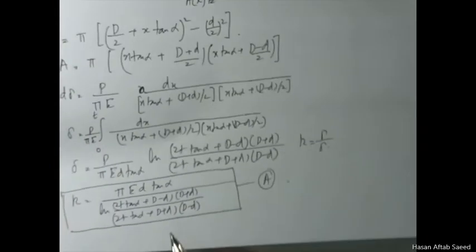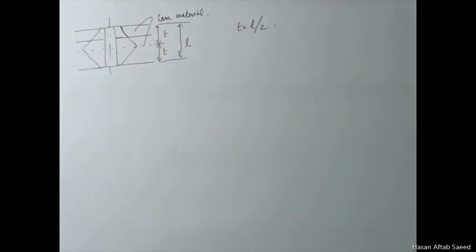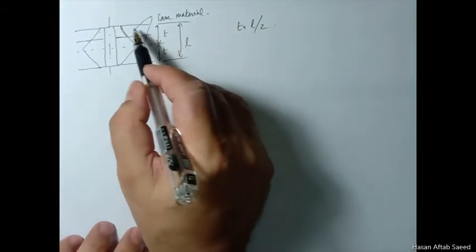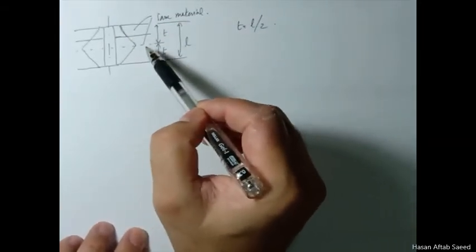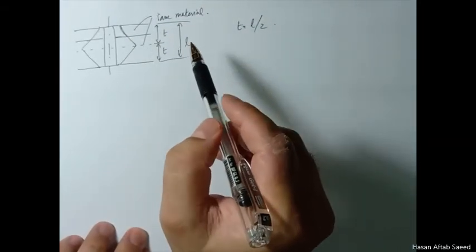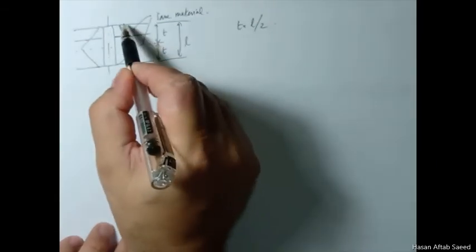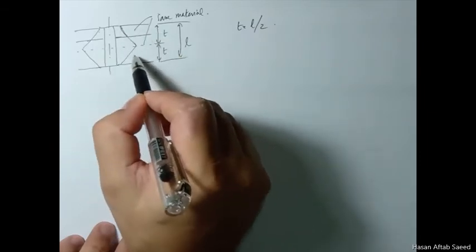In formula A, for T we can use L over 2. But please also consider that in this case we have converted this from 3 different frustra to 2, but actually we can do it just once. Why? Because whatever the answer for this will be, it will be the same answer for this, same K for the first and then the second.